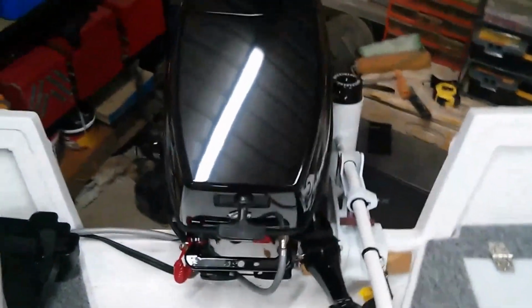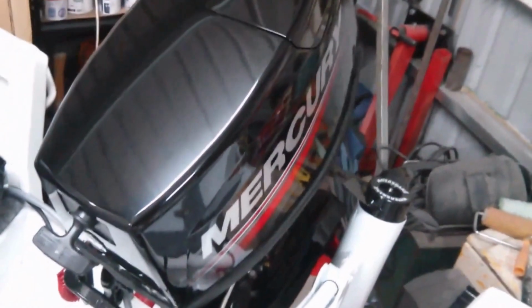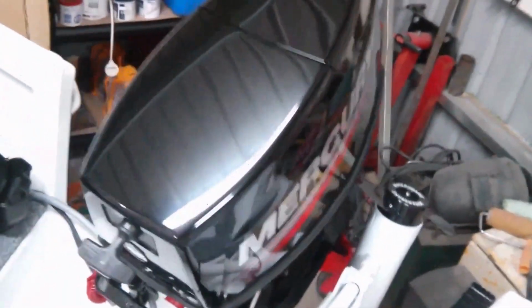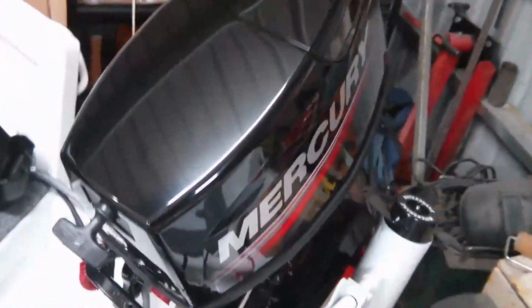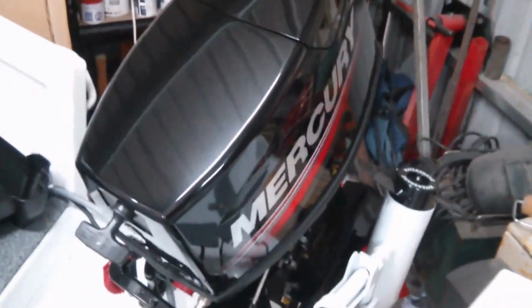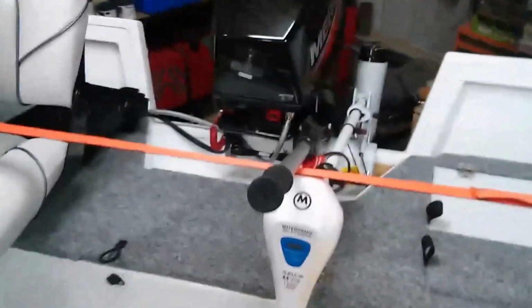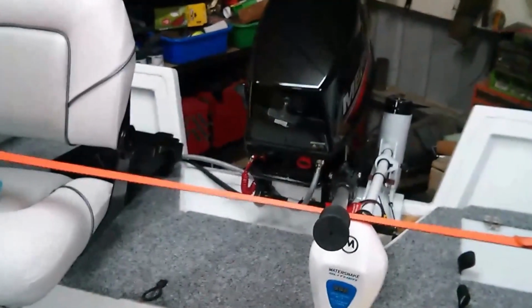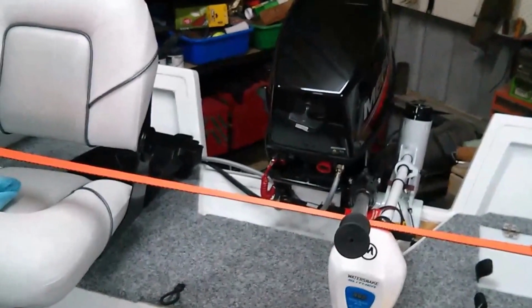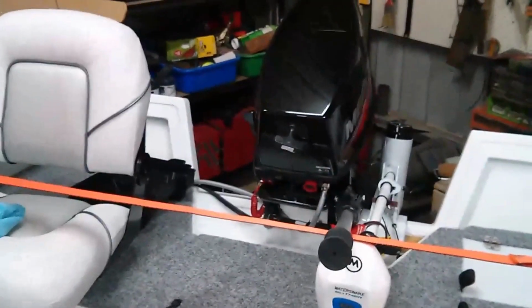The motor I have on this is a 30 horsepower 2-stroke Mercury. I went for the 2-stroke, the 30 horsepower, purely on cost, limited budget. This pushes quite well for 2 to 3 people. If you have the third person in it, it takes a little bit extra to get up on the plane, but with 2 people, this thing cruises pretty well. Ultimate, probably a 40-50 horsepower 4-stroke Mercury for this type of boat.